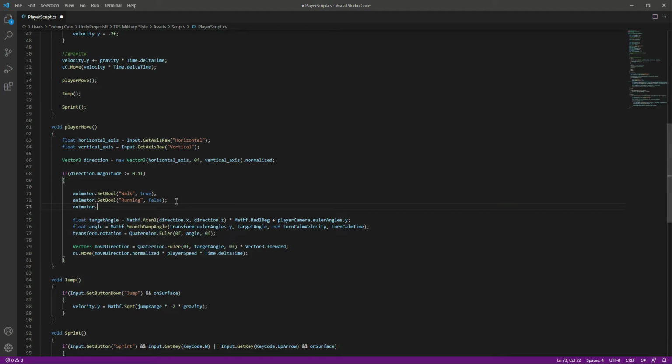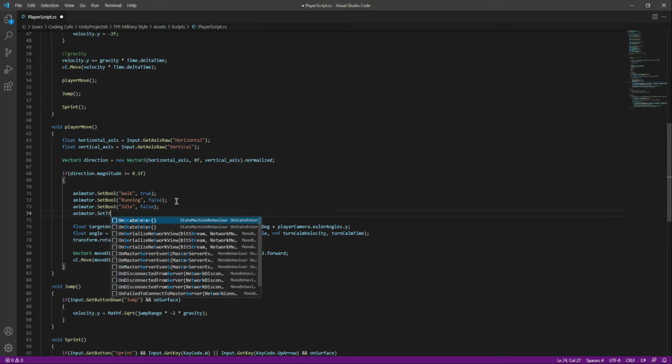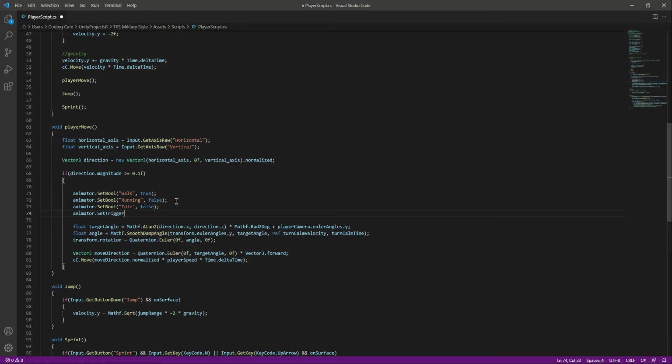And also, if we are walking then we want to set the idle to false as well, okay? Because then the player is not in the idle animation, he's walking. And then we will set the jump trigger, we will simply set the trigger for that, okay?